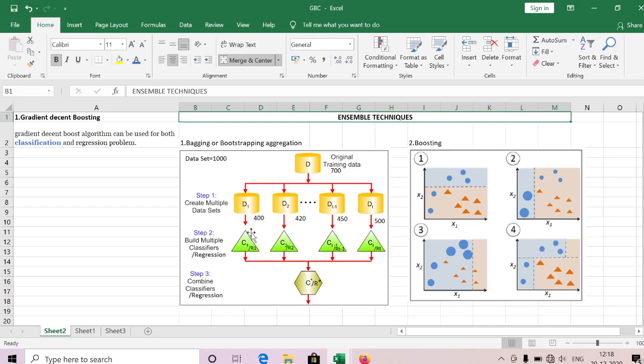In the case of classifiers, let us take four classifiers. For example, classifier 1 gives the prediction true, classifier 2 gives true, and classifier 3 gives true. For classifier 4 the prediction is false. Whichever has the highest vote, we select as the prediction in our classification model. In the case of a regression model, for example, regressor 1 gives prediction 10, regressor 2 gives 20, regressor 3 gives 30, and regressor 4 gives 40. Then we add all the results and divide by 4. We aggregate all the results and take that as the prediction. This is how training and prediction work using bagging, or bootstrapping aggregation.